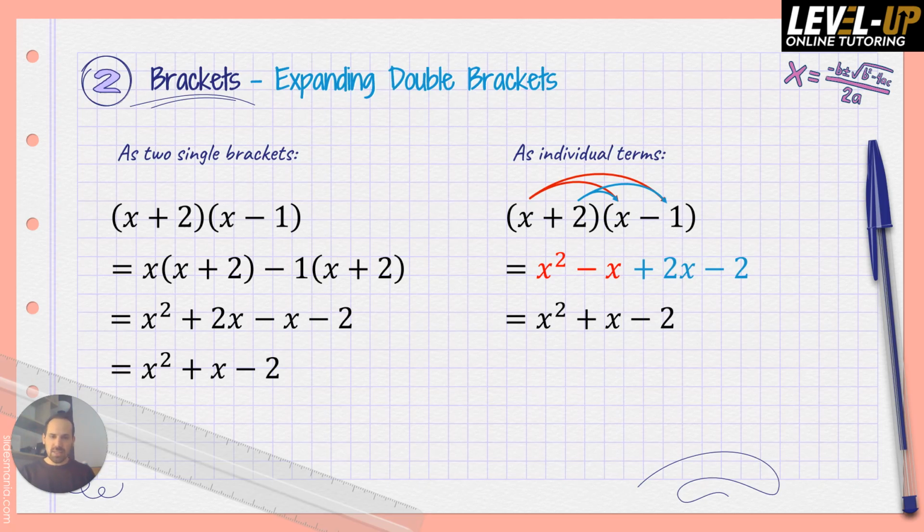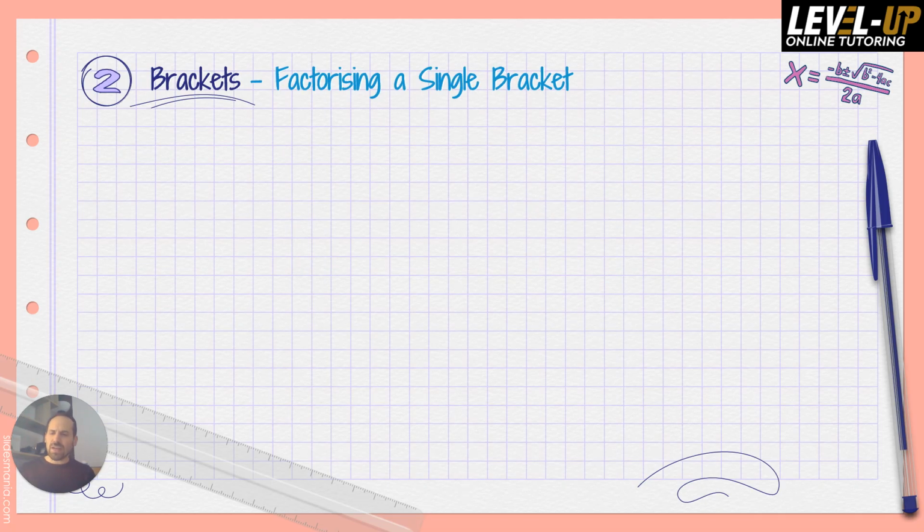If you've got two different answers, then something's gone wrong somewhere. So either way around, whichever works best for you. The one on the right is more common, but if the one on the left makes more sense, that's doable as well. Now let's look at factorizing, which is essentially the opposite.